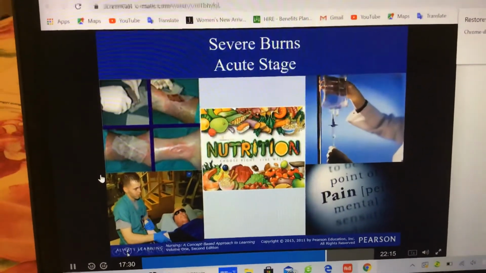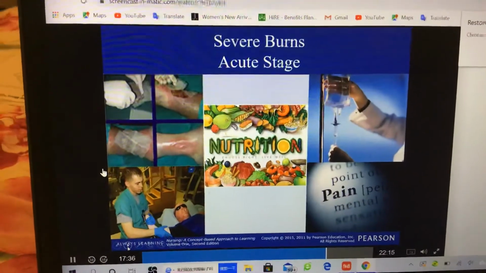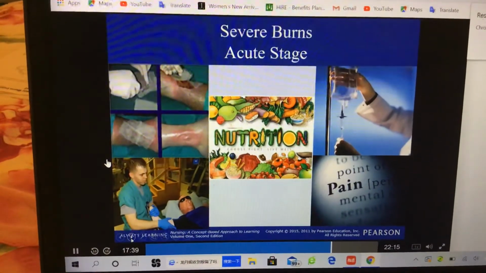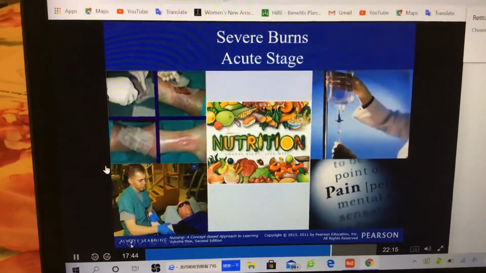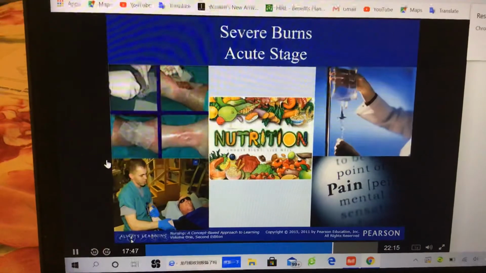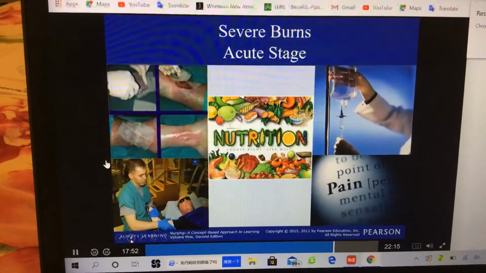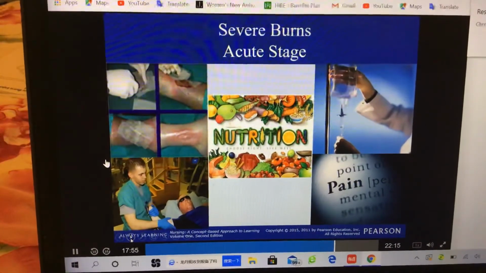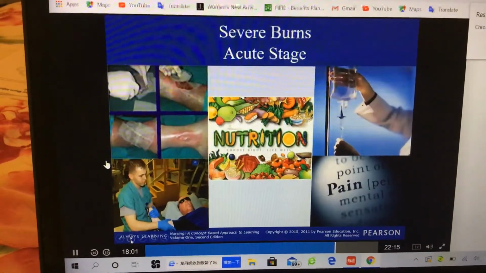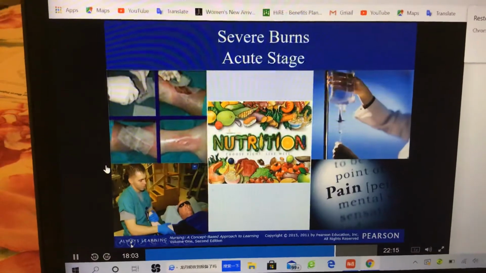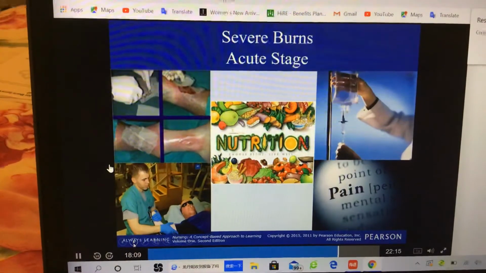Carbohydrates are the favored energy source for burn patients, as high carbohydrate diets promote wound healing and impart a protein-sparing effect. This makes carbohydrates an extremely important part of the burn patient's diet. However, there is a maximum rate at which glucose can be oxidized and used in severely burned patients, 7 grams per kilogram per day. Severely burned patients may have greater glucose needs than can be safely given.